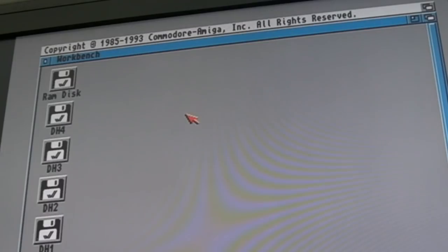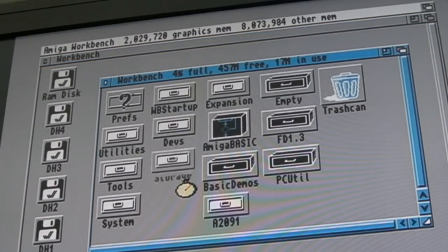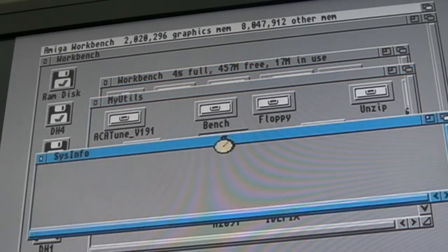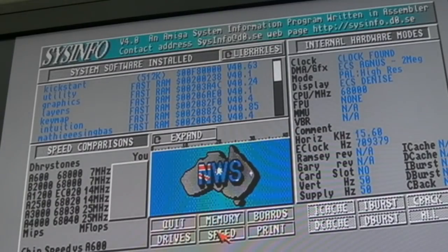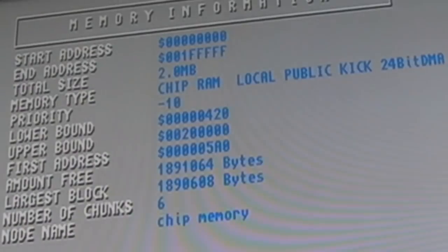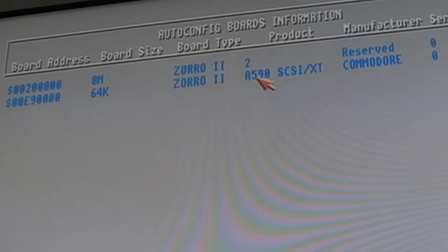Let's have a look. Hey, we've got 8 meg, look. That's worked. So let's go into SysInfo and have a look at boards, I think it is. Look at memory first of all. So we get 8 meg fast, Kick DMA, 2 meg chip. So that's all correct. And if we look at boards, yeah, look, we've got the A590 and we've got an 8 meg Zorro 2 board there, the one from Live 2.